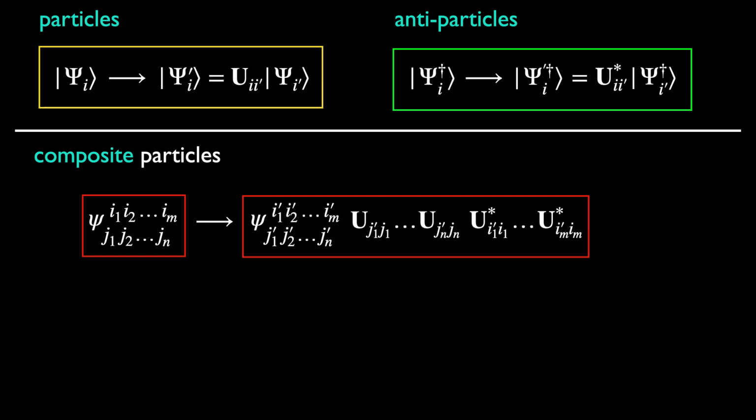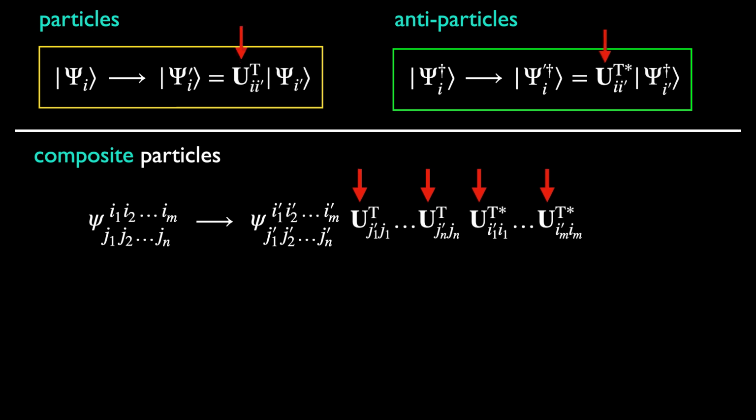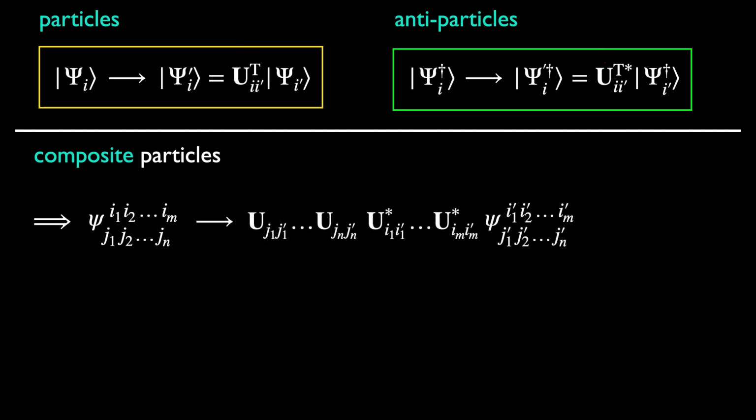This is how the tensor coefficients transform under SU(N). Let's replace all these U matrices by their transpose. This will allow us to switch around the indices of U. Finally, we have the transformation rule for the tensor coefficients. What we have done by taking the transpose is merely a change in convention to match those in Weinberg's book.